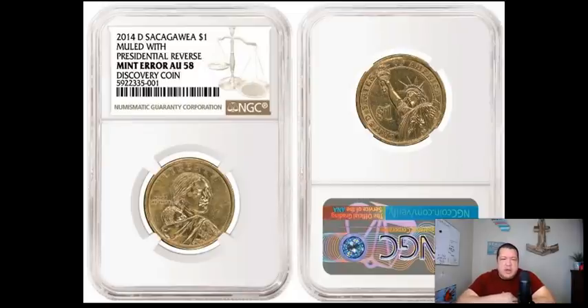This was a coin that was talked about and released by NGC — the greater of this new error discovery — on a Sacagawea dollar out of all things. And I keep telling everybody that the one-dollar smaller coin denomination has always been one of the least loved, least coveted, least searched, least everything in the world of US coins. The dollar series has been overlooked, probably since the inception of the original Sac dollar that came out in 2000.